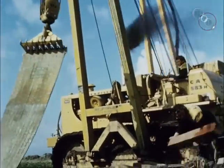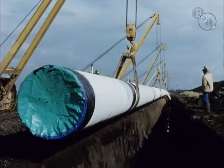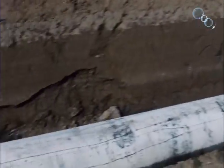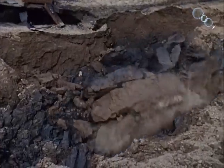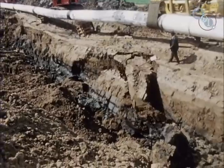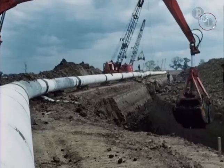The first side booms release their load, then leapfrog the others to the head of the column. They take the strain on the new section so that the second side boom section can release its sling. Great skill and fine judgement make the job look easy, and the pipeline is well and truly laid. Some sections, though, were not quite quick enough to beat the treacherous fen soil. This is why they kept the trencher close to the lowering in, so that often the trench was kept completely open only for about two hours — and that was sometimes too long. The pipeline must wait on the side booms while the grabs clear out the caved-in earth to the exact depth once more.